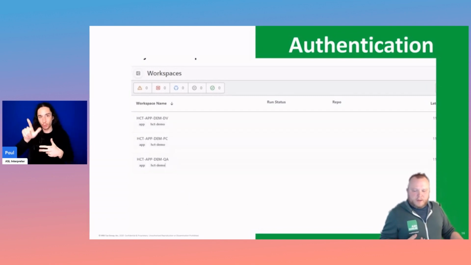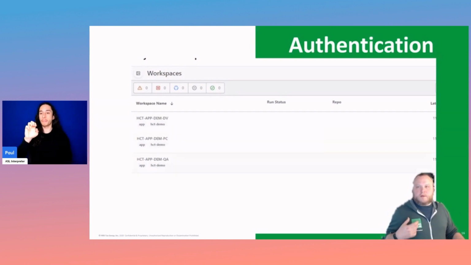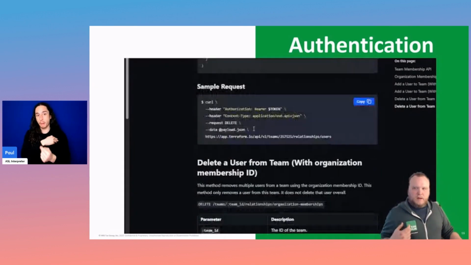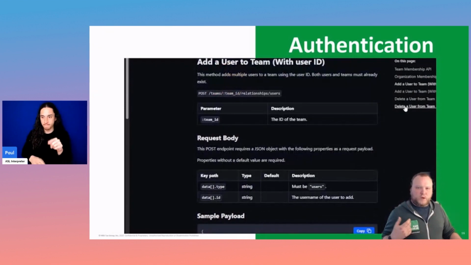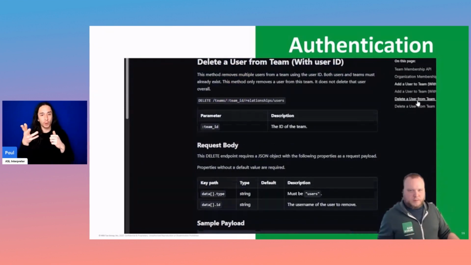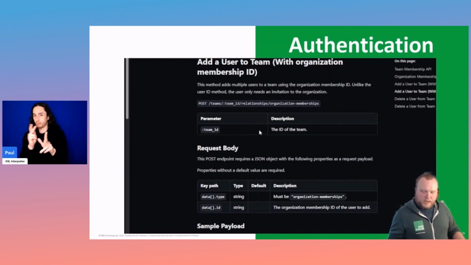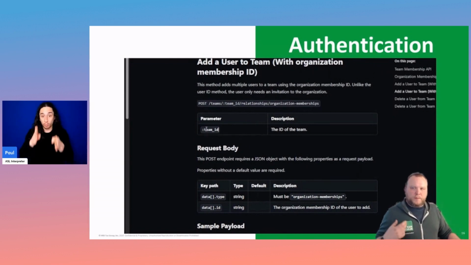And the API call to make that happen is the team membership API. If we look at the documentation for team membership, we can see that we have a couple options for adding users and a couple options for removing users. If we want to add or remove a user, we need the team ID ahead of time.